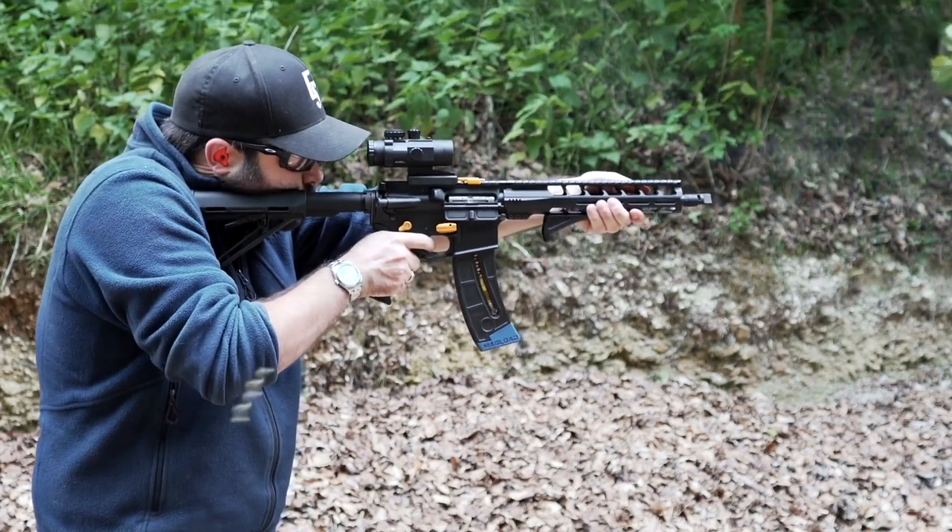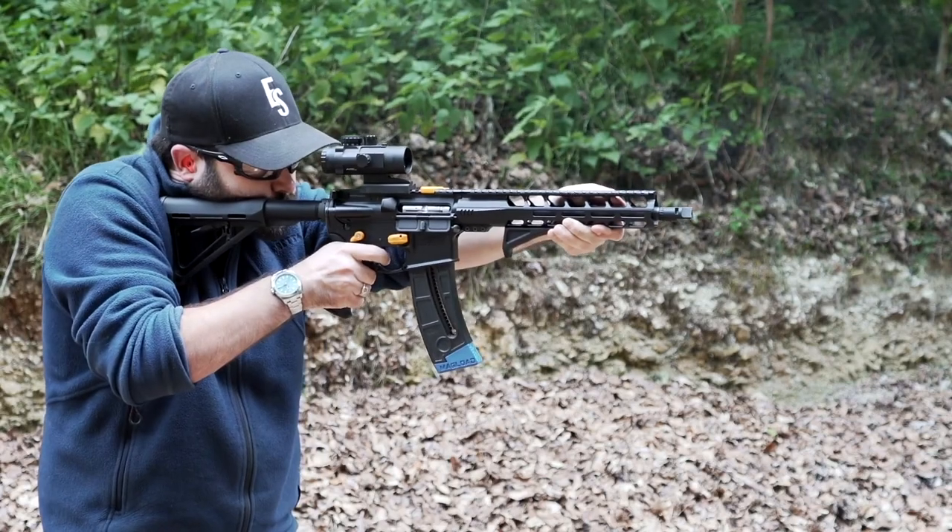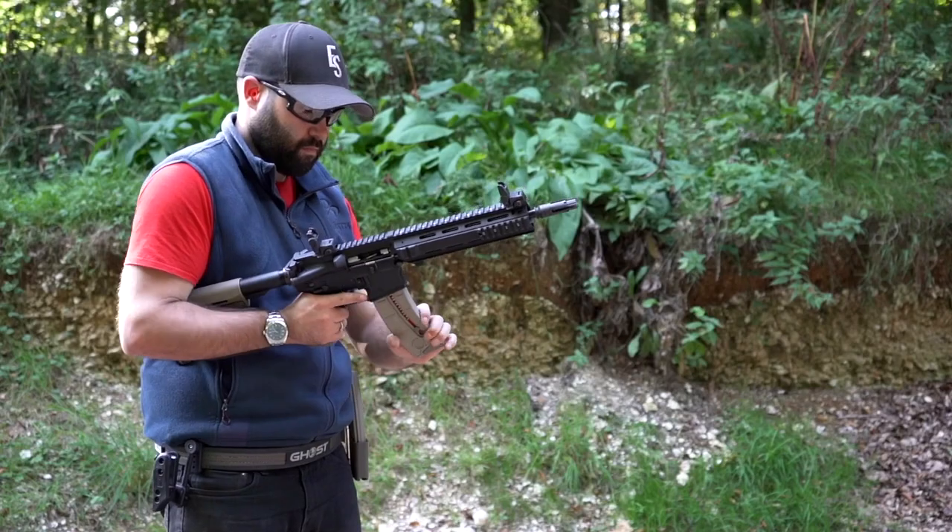If you're on the edge between the Cotswold Classic Arms L119 and the Lantac LA SF-15 and really need that full metal, full mil-spec rifle, my recommendation would be to get in contact with Otto or potentially look at a second-hand Lantac. Lantac don't have the best reputation in terms of customer service — when things go wrong they don't seem to stand behind their customers. Otto will do absolutely everything to help you out if there are any issues. So if you're on the edge, I would personally lean towards Otto and Cotswold Classic Arms, but I certainly can't leave the LA SF-15 off this list as it's still quite good value for money.